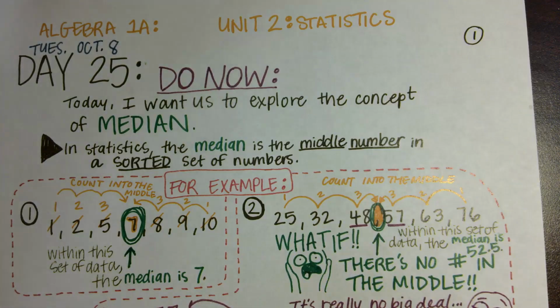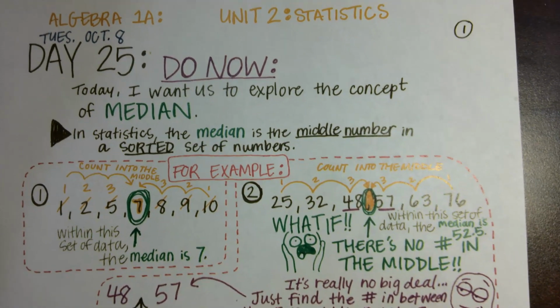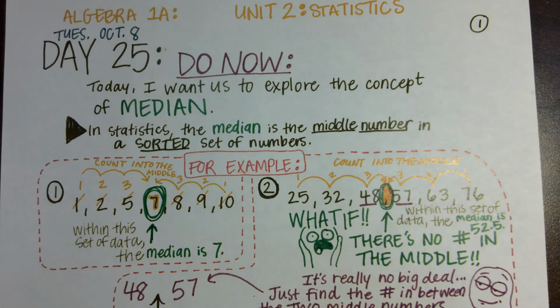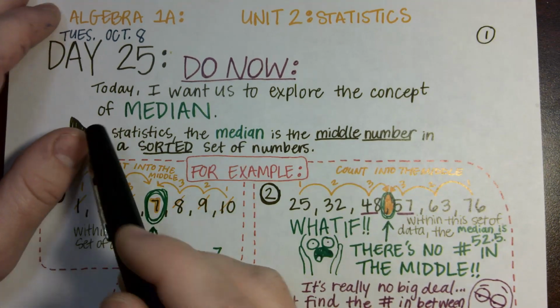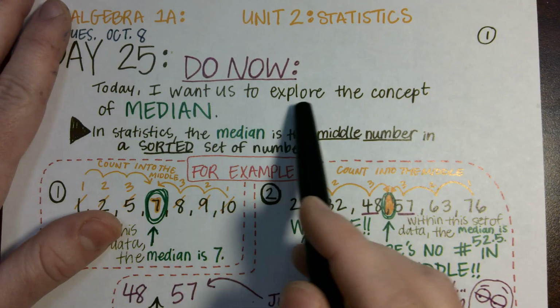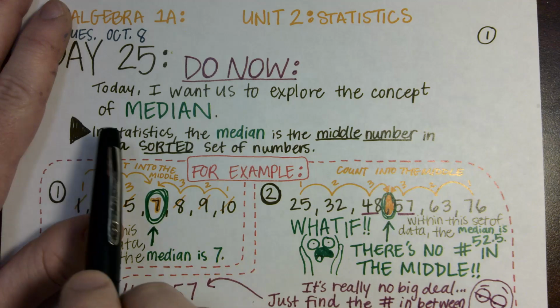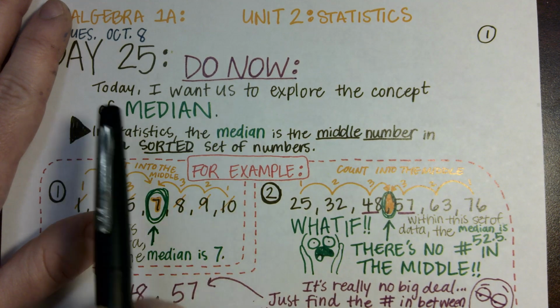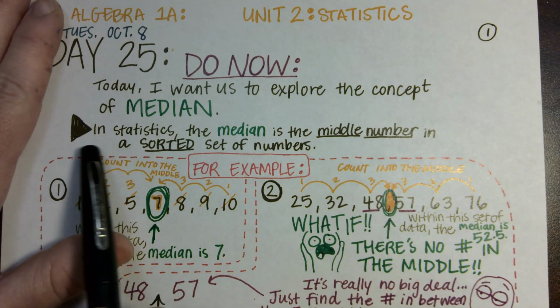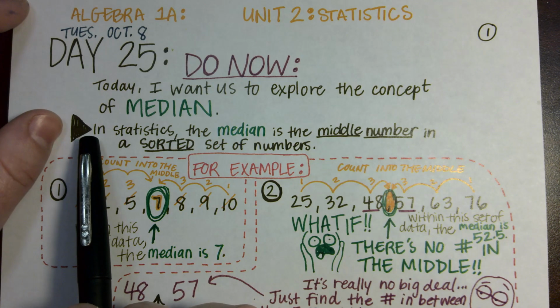So for your do now today, I went ahead and made some notes, and I wanted you guys to go over these and do a little bit of self-teaching. We're going to go over them together though today. So on your notes, I said, today I want us to explore the concept of median. Can somebody read me this definition underneath that right here with this big arrow?